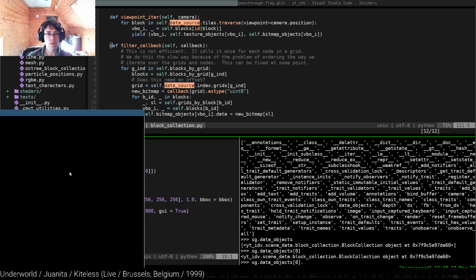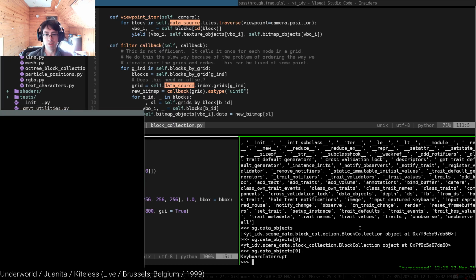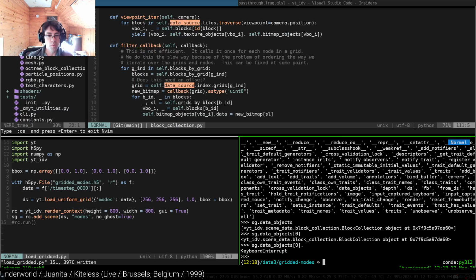Let's quit this. Oh, right, can't really. Okay. And what we will do is we will use the load HDF5 file. Now this shouldn't load everything into memory all at once, but it's entirely possible that this will just kill all the RAM in my machine if I've been careless. So load all timesteps.py.